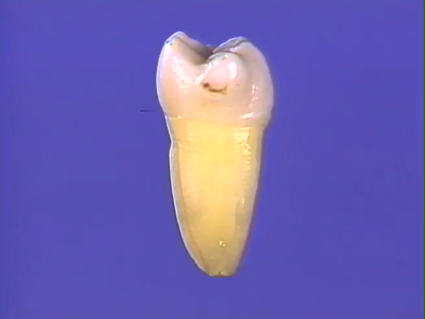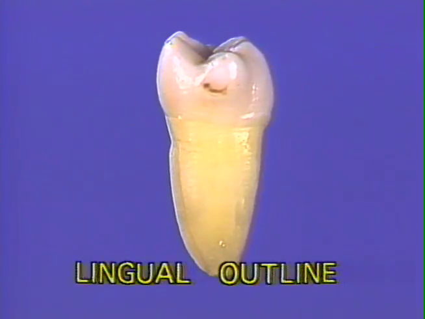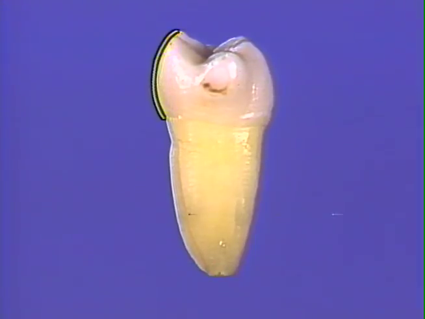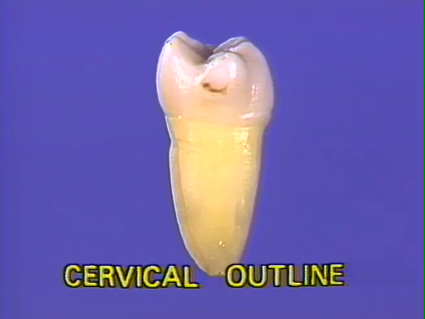The occlusal outline is shorter than on the mesial, but similarly concave. The distal marginal ridge may be notched by the distal marginal groove, which is shorter but sharper than the mesial marginal groove. The distal marginal ridge is located at a more cervical level than the mesial. The lingual outline. The lingual outline is similar to the mesial aspect. The cervical outline.